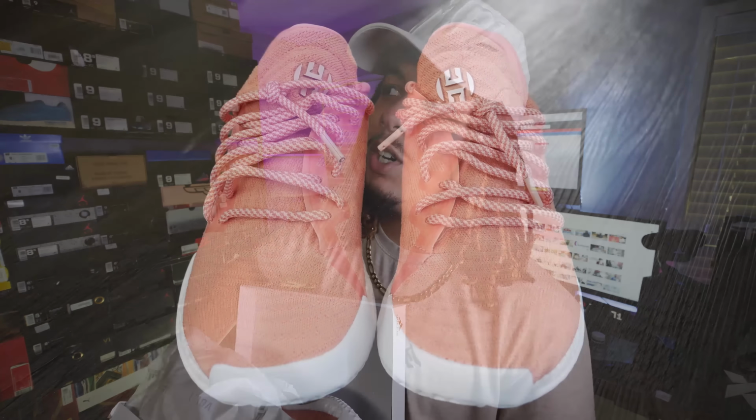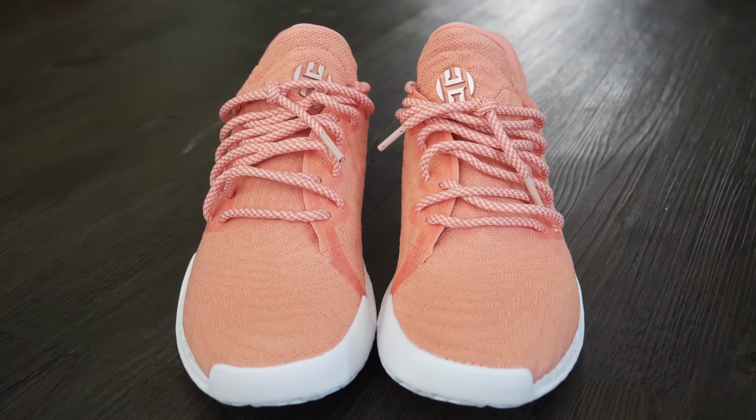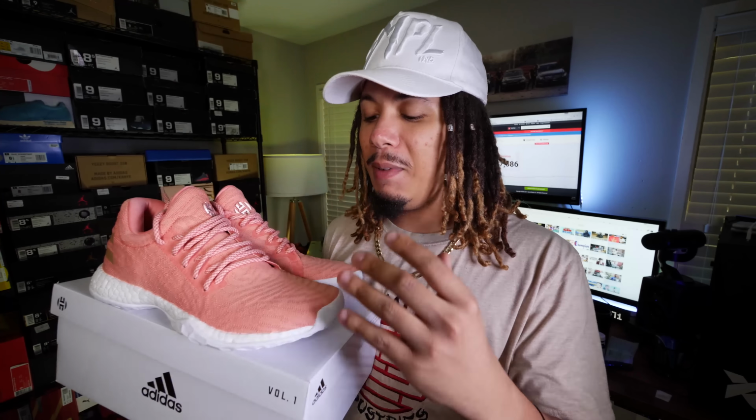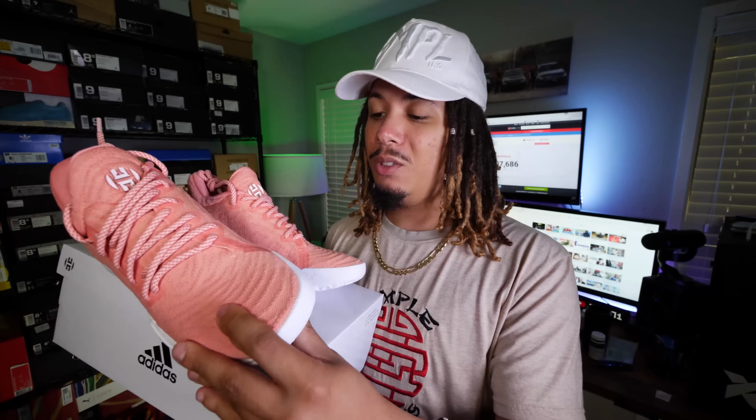First time seeing these was at SneakerCon, I want to say Dallas. Cousteau had a black pair on, and once I saw him, I was like, all right, yeah, it's time to go. And I was waiting for this particular model, that salmon kind of pink, to drop, and then that was going to make me pull the trigger. Then I actually saw them drop online. I was quick. I thought these were going to go off like hotcakes, but they're still available on the site.